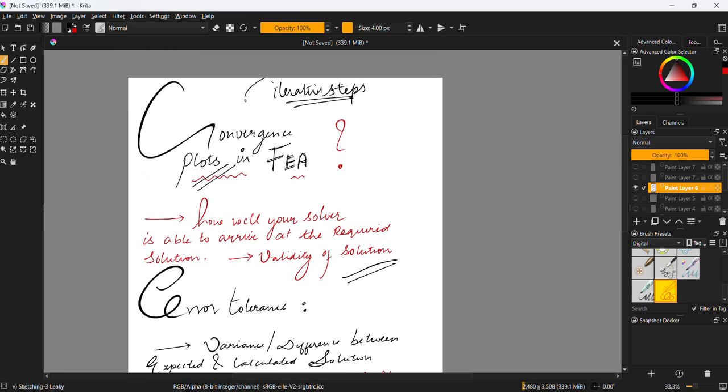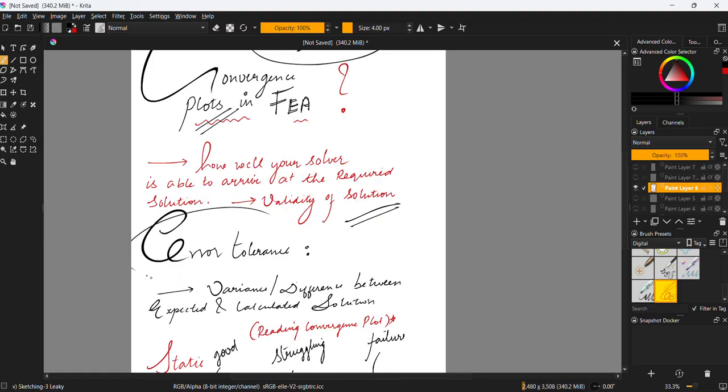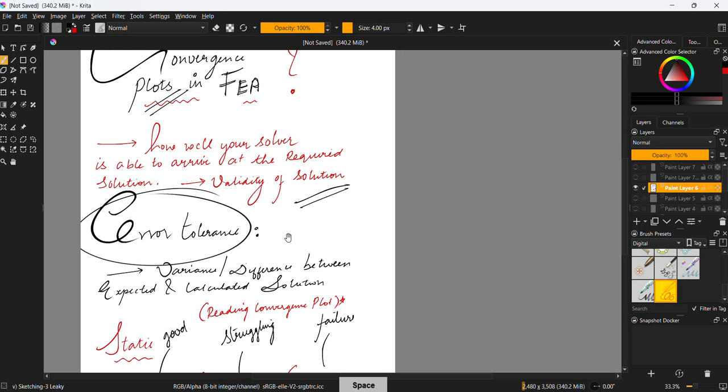One is obviously the iterative steps. This is the number of iterations your solver goes through before it arrives at the solution. But when you talk about error tolerance, this is talking about the difference between the expected value and the calculated value.